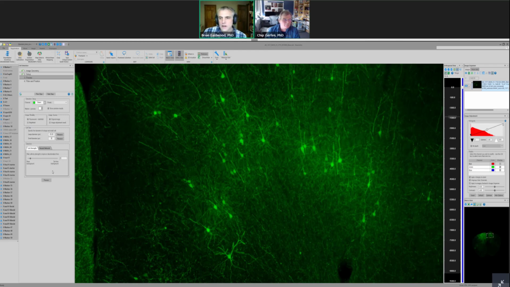We have a couple of different algorithms that we use for cell detection. The one we're looking at right now uses a mathematical model of cell appearance to find the likely locations of cells in the image. The model we use is a Laplacian of Gaussian, and the reason is that the Laplacian of Gaussian detects center-surround features in an image, so bright centers and dimmer surround areas. It's basically looking for round objects that are brighter than their background, and that matches the profile of a lot of different types of cell labels, for example here where we're looking at the somas of these pyramidal cells.